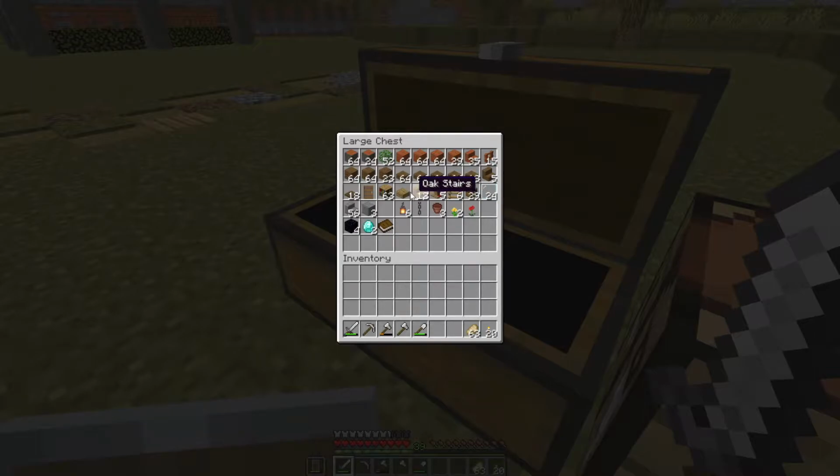This is optional. These are just design elements. And then we have 5 lecterns because I want 5 librarians eventually. And we'll have ladders going up to the 2nd story. I got 6 there. And then a total of 31 chests. I'm going to use this double chest right here as the other 2. 24 glass panes, 56 polished andesite stairs.